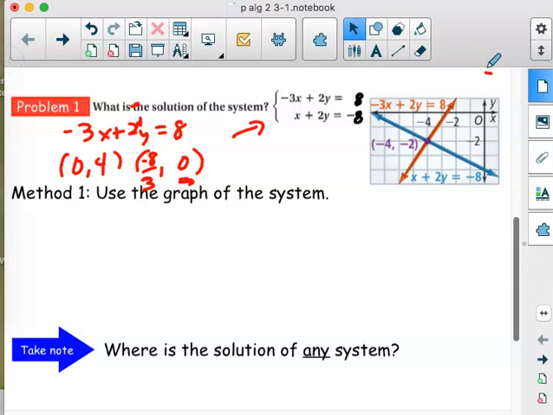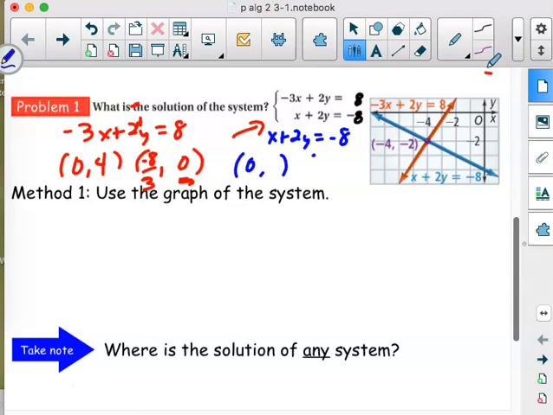And then I switch to the blue, which is x plus 2y equals negative 8. And again, this can be found very quickly by finding the zeros, which are the x and y intercepts. So if x is 0, I would cover up the x, and it will say 2y equals negative 8, so that's 0, negative 4. And then if I put a 0 in for the y, then I cover up the 2y, and it says x equals negative 8. Now that one, I think we can actually make out those two intercepts right here. But it says use the graph of the system as it is. Where is the solution? Well, for goodness sake, they flat out gave it to us. Look at it. It's in the purple up there.